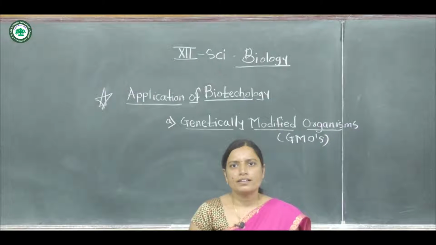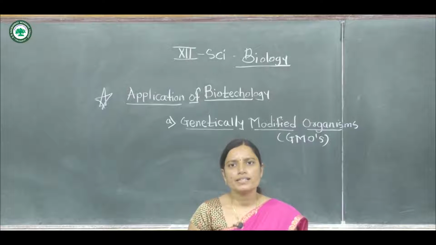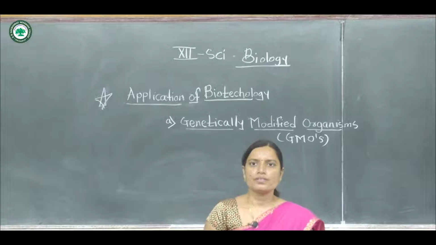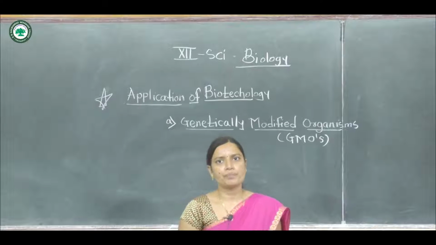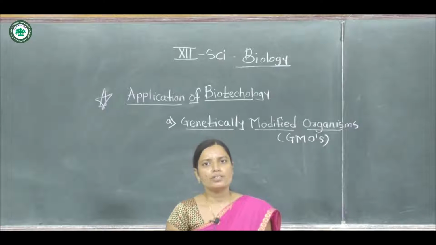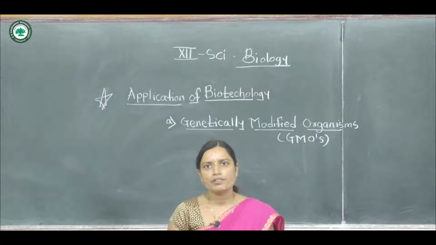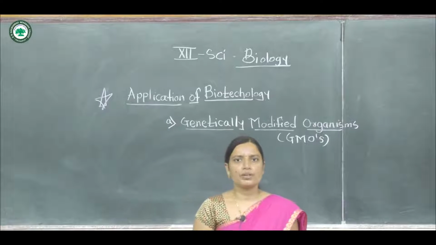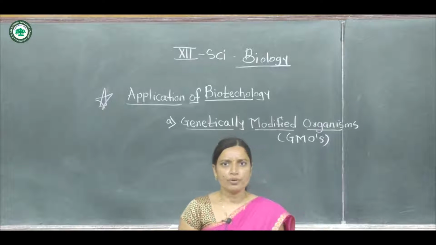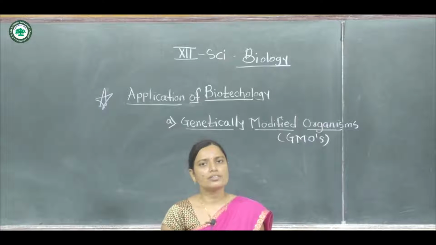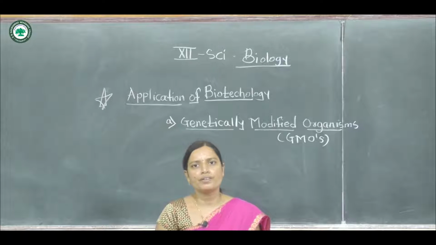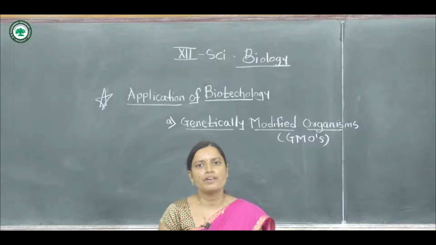Hello friends, in this video we will discuss the applications of biotechnology. The first application is that biotechnology is important for medicinal purposes, and it is also used for agricultural purposes. This agricultural use of biotechnology plays a very important role in agricultural crops. Genetically modified organisms are produced through this biotechnology.